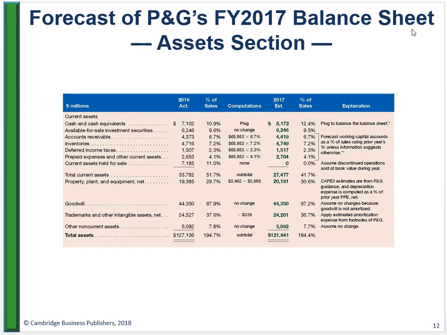So for cash and cash equivalents, as you'll see, that's our plug figure. We're going to forecast every other line item on the balance sheet, and then we're going to come back to cash and cash equivalents and forecast that last. And that'll be a simple exercise of calculating the number that needs to be to allow the balance sheet to balance, and that becomes a plug figure.